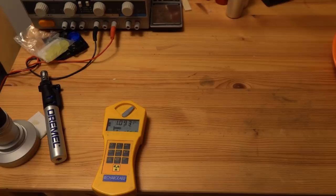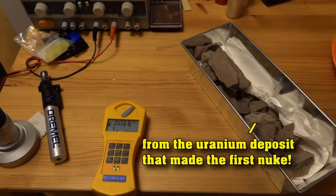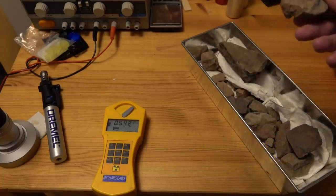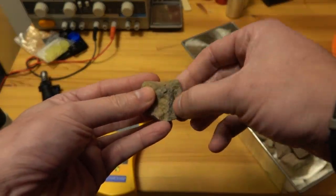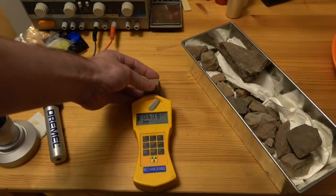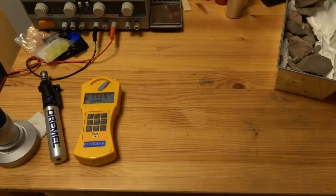You can then go over to your more traditional radioactive rocks, which... Let me find it. There we go. This looks about right. This is sort of pitchblende, the typical black ore of uranium. And if you stick that on the Geiger counter, you'll find that... yeah, you're getting up to 10 times background, that sort of thing. Let's move those off to the side.